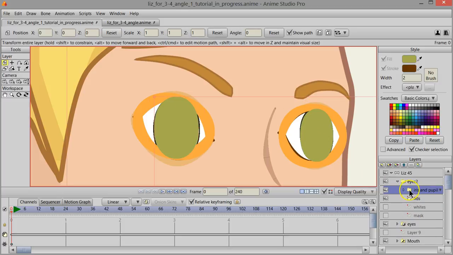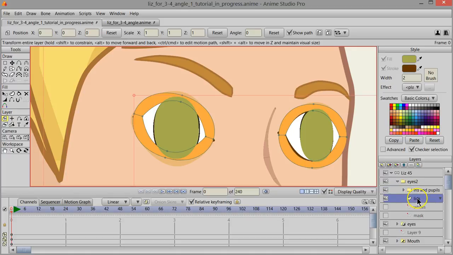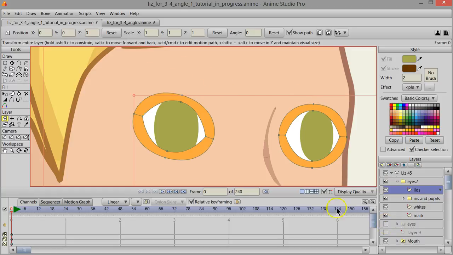When I put the folder in, it just ended up above the lids, so I just need to put the lids over top of that, and then you can see that the eyes are going behind what will be my eyelids. And I'm going to put my whites and my mask back on, and I'm going to shut off these other eyes.